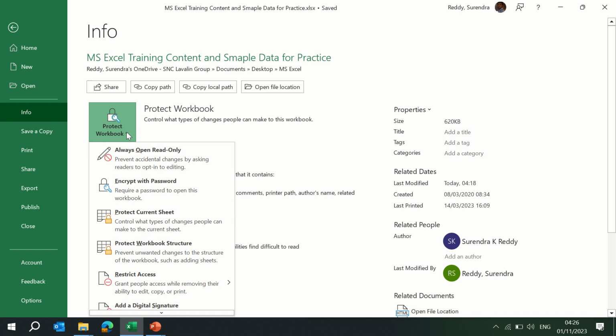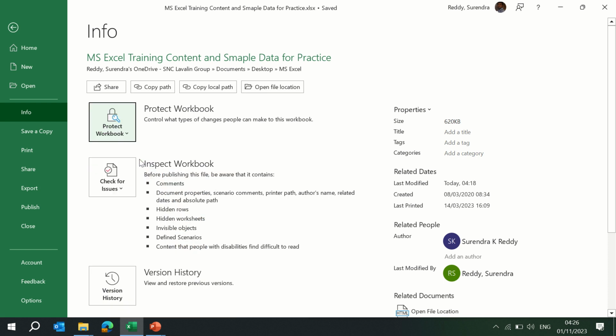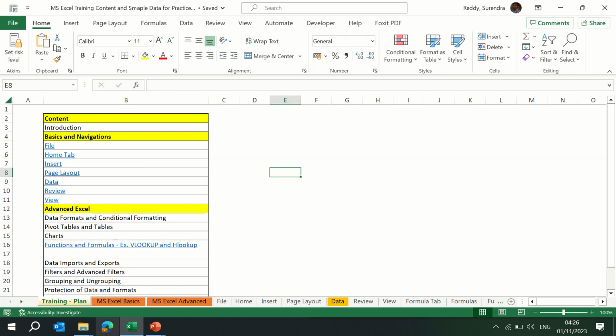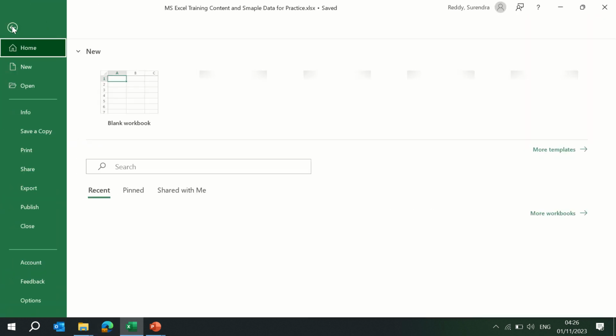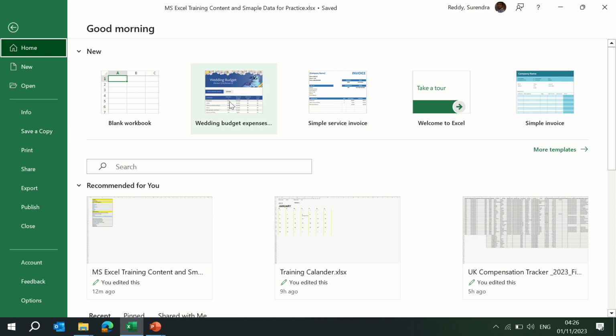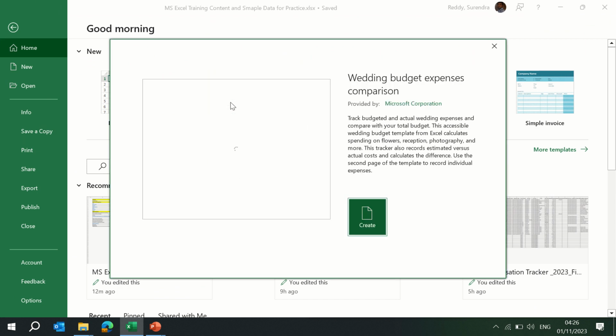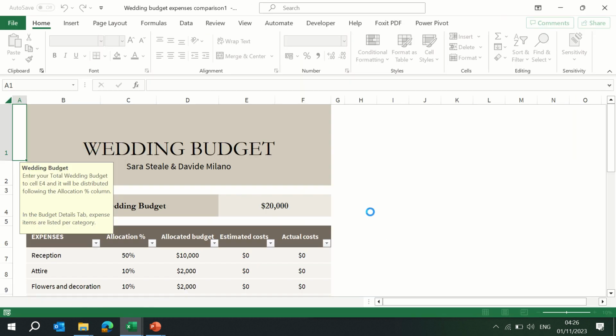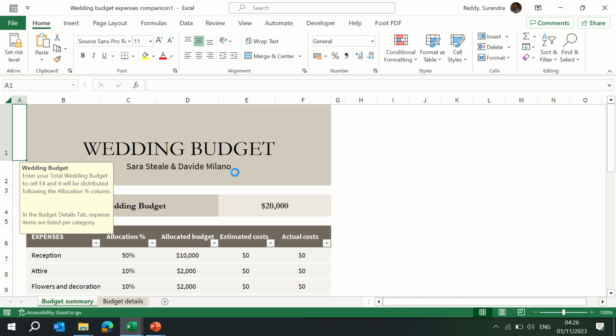Now let us see, we have an always open read only option. If I select this, what will happen? I would like to show you. So let me select some template. Let me select some wedding expense template. Let me save this one somewhere.